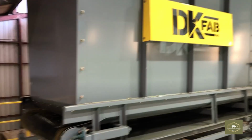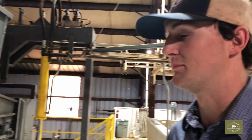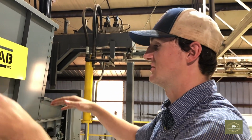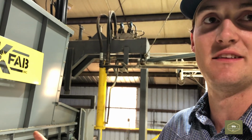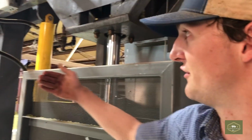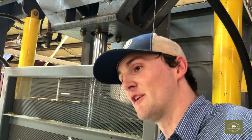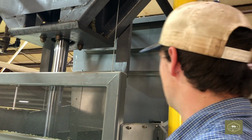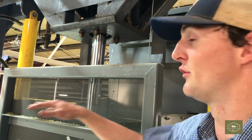This baler right here is brand spanking new, just put in right before harvest. The old one we had before this was 40 years old. You'd load it up and have a weigh box, a balance box, to make sure you get an even 200 pounds in there. This one's all computerized, and it weighs it out on a table and then dumps them. Coming in from the truck, it takes about 3 hours to finish a floor, and then 8 hours to dry it. Then you have to cool it for 12 hours, so that's already 24 right there. They can pump out a bale in 5 minutes, so it's about 24 hours from one floor getting dropped to getting it all baled.